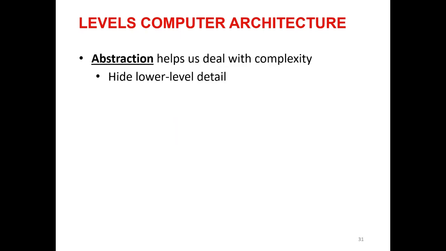So all these abstraction layers, levels of computer code and levels of computer architecture, help us to make everything easier, to make everything less complex. These abstractions just hide all the low level detail that is very complex, and sometimes we don't need it. Maybe someday we need to know something about lower level detail, but hopefully we are always going to be in a high level language and everything is going to be fine.